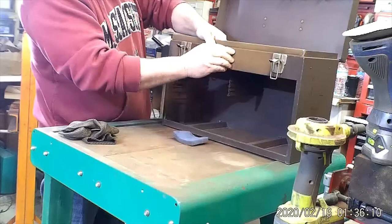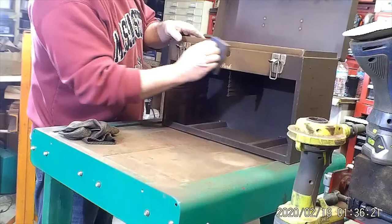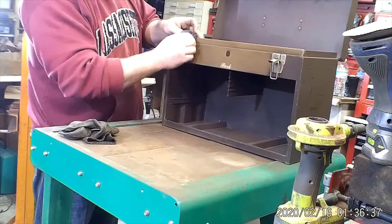The lock comes off easy enough, so I'll take the lock off. I'm trying to tape up the inside of the hole so you don't blast paint over the felt. Try to sand real good around the edges of the hardware. You're cheating if you don't take it off. You want to tape it up good and you want good adhesion.